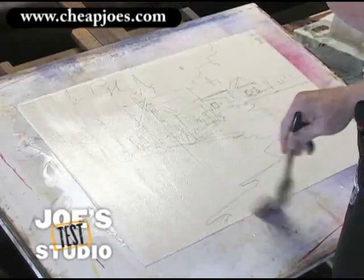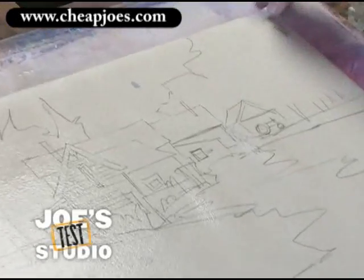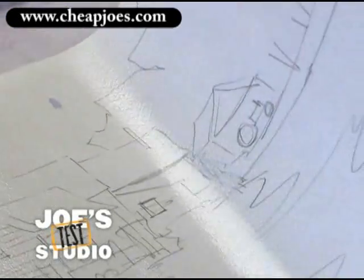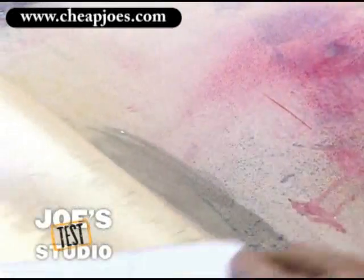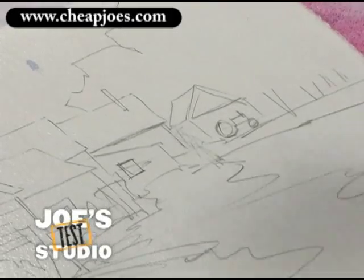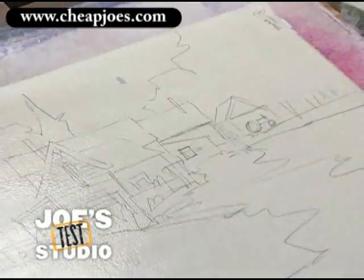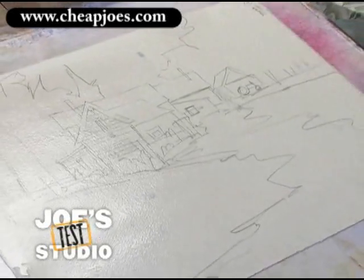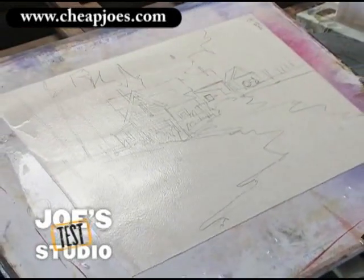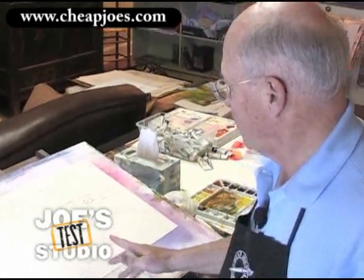Now then, if any buckles appear or any bubbles, and there's one right here, I don't know if you can see it or not, you simply lift up the edge of the paper right here. Just lift it all the way up and wet the board underneath while you put the paper back down like that. It's kind of like wallpapering. Just wet the back of the board and slowly pull the paper back over there. And that should get all the buckles out of it. Now then, we'll let that set for maybe another 10 minutes, and if no buckles appear, we'll be ready to do the next step, of which we'll be right back.